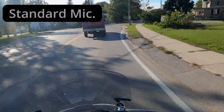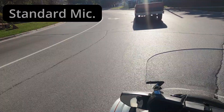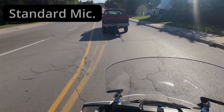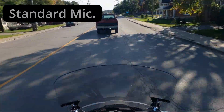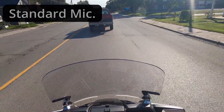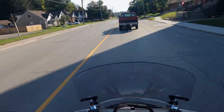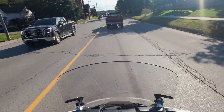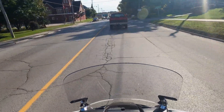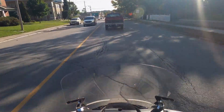This is just the sound of being in town going at regular speeds around the neighborhood. The sound of me talking at low speeds — I don't expect this to be any problem as I've had lots of recordings of this microphone setup at these speeds. We're just going to do a little loop through town and then head back out to the highway to try the higher speed stuff.